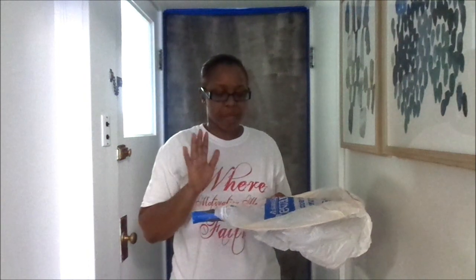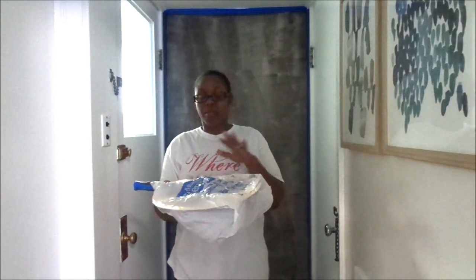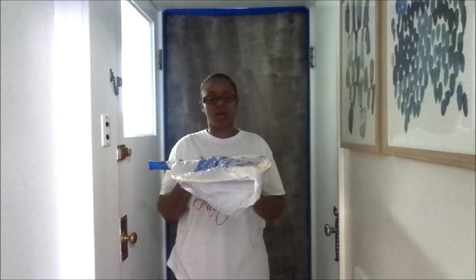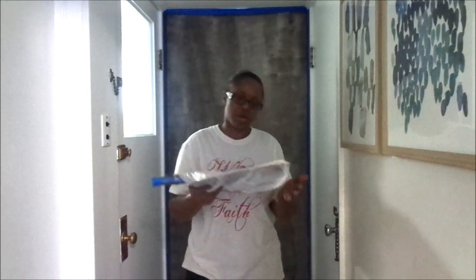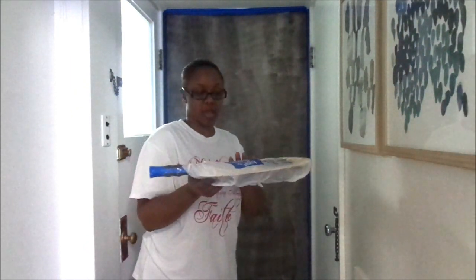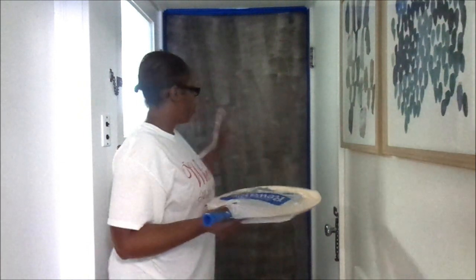One quick tip: in between coats while your project is drying, you can take a plastic bag and put your paintbrush and whatever your paint is sitting in — I just used an old charger I wasn't using anymore — and you put the plastic bag over it so that your paint won't dry out your paintbrush or roller from the air. So I'm just going to put that in there and let it rest while my wall is drying, and then I'll come back and apply the next coat.